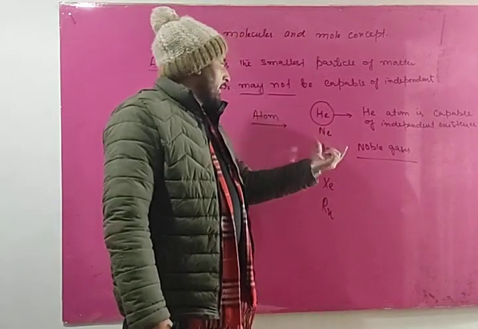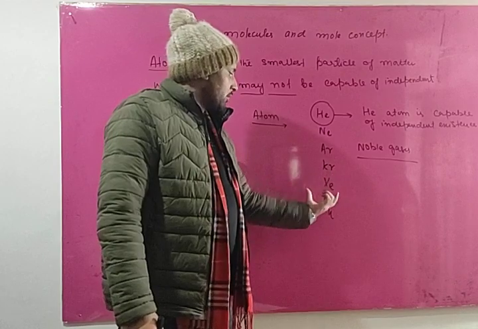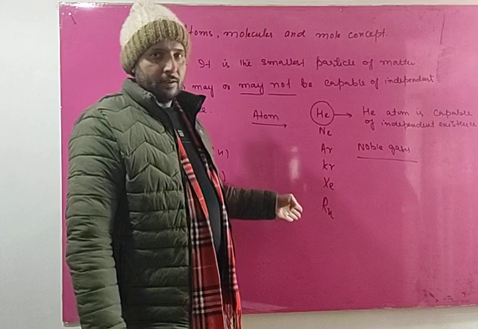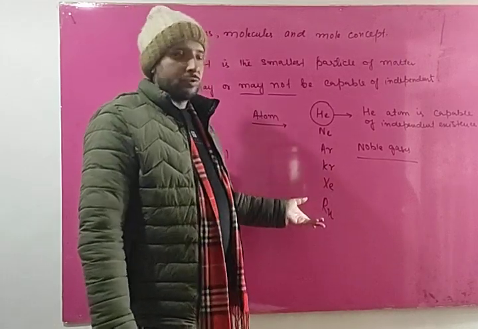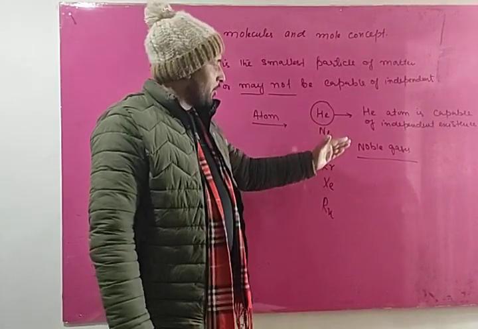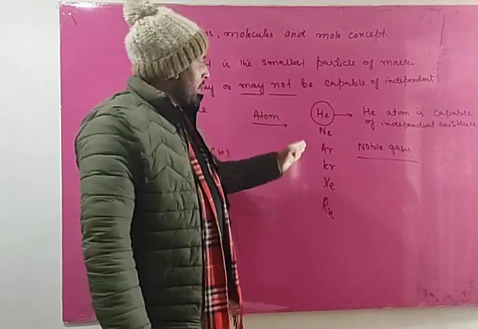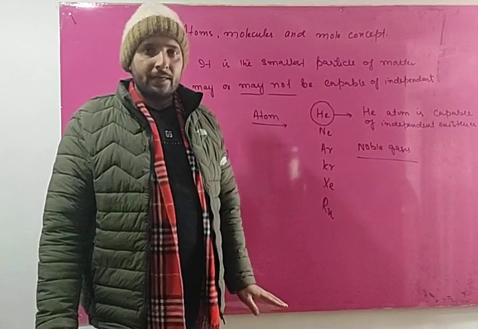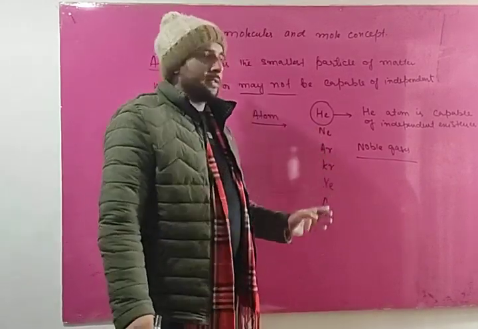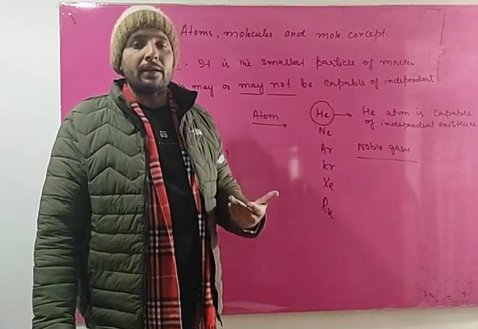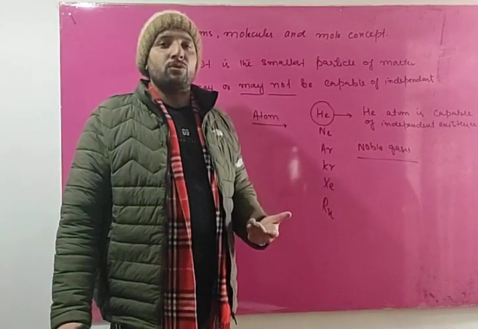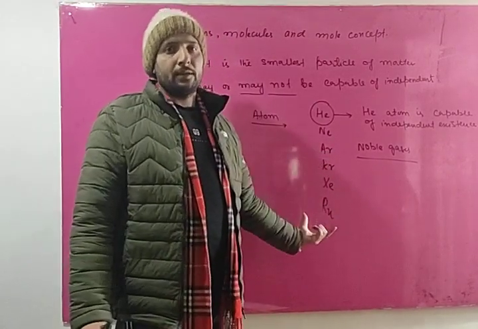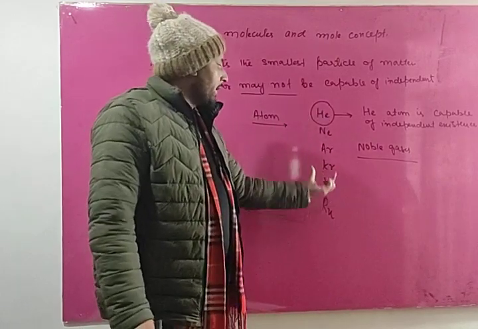इसी तरह से नियॉन की बात करेंगे आप, ऑर्गन की बात करेंगे आप, क्रिप्टॉन की, जीनॉन की, रेडॉन की बात करेंगे आप. ये जो हमारे पास एलिमेंट्स हैं, जिन एटम्स के ये बने हैं नेचुरली, हीलियम इज मेड अप ऑफ हीलियम एटम्स, नियॉन इज मेड अप ऑफ नियॉन एटम्स, आर्गन मेड अप ऑफ आर्गन एटम्स. ये एलिमेंट्स जो है इनके एटम्स जो है वो स्टेबल है, राइट? इनको किसी दूसरे के साथ मिलने की जरूरत नहीं है, केमिकली रिएक्ट करने की जरूरत नहीं है ताकि ये स्टेबल हो जाए. नो, दे आर स्टेबल बाय देमसेल्व्स. नेचर में ये स्टेबल है, ठीक है. तो ये एटम्स जो है ये स्टेबल है.